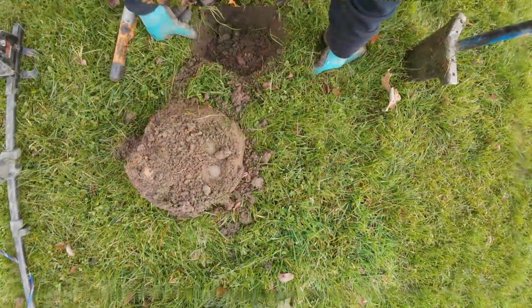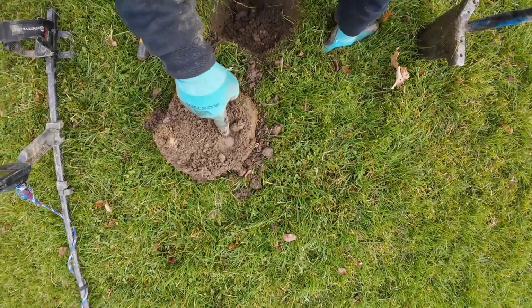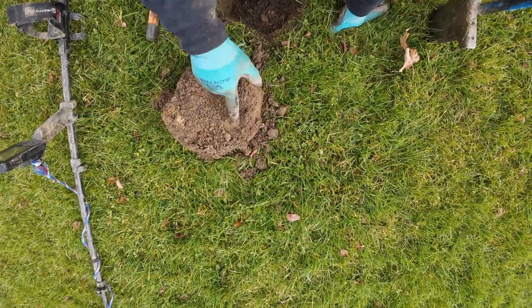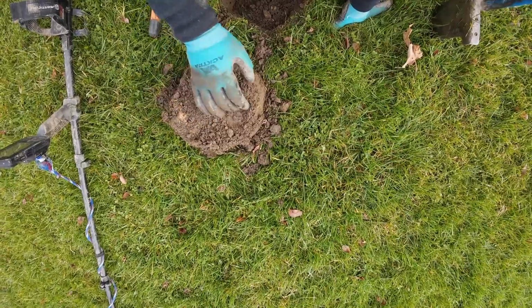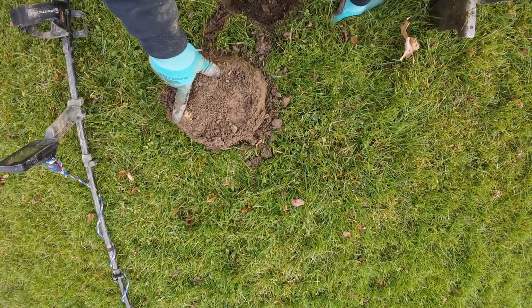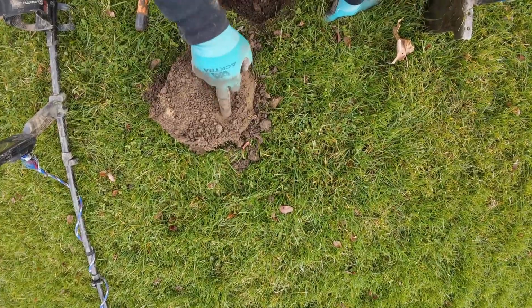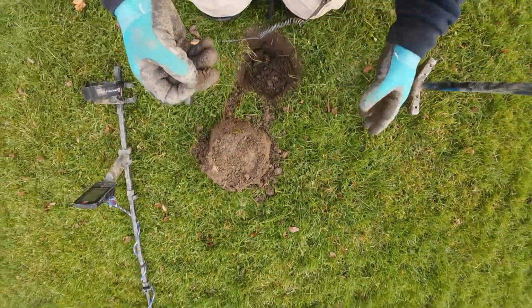Dime. I just dug a 26 signal. It's right there. I thought maybe it was 27. 26, 27. Nickels are usually 25. So I thought, oh, okay, it's a nickel. And it was pinpointing on the line as a perfect circle. Anyhow, that's not a nickel. I don't know what the heck it is.